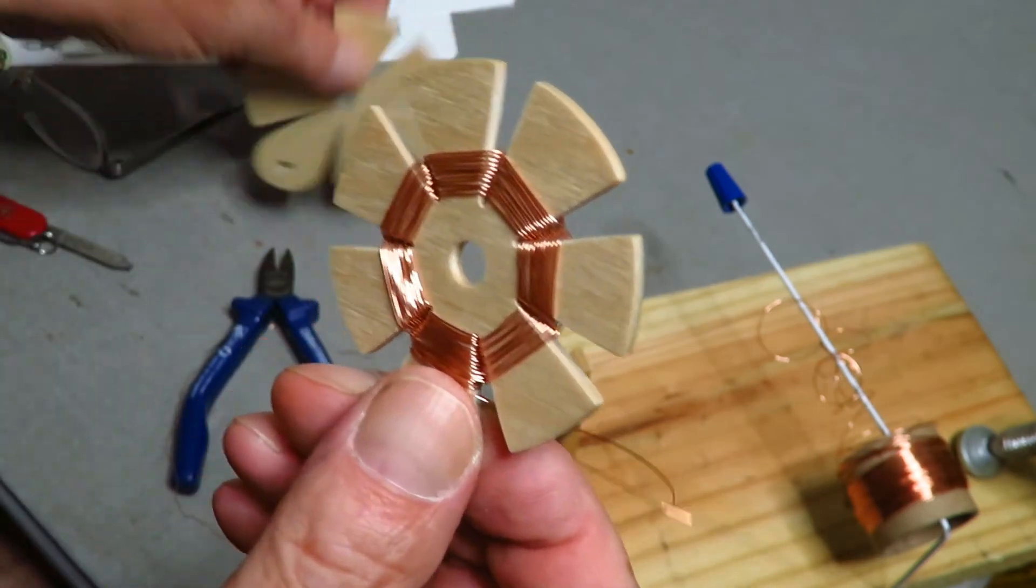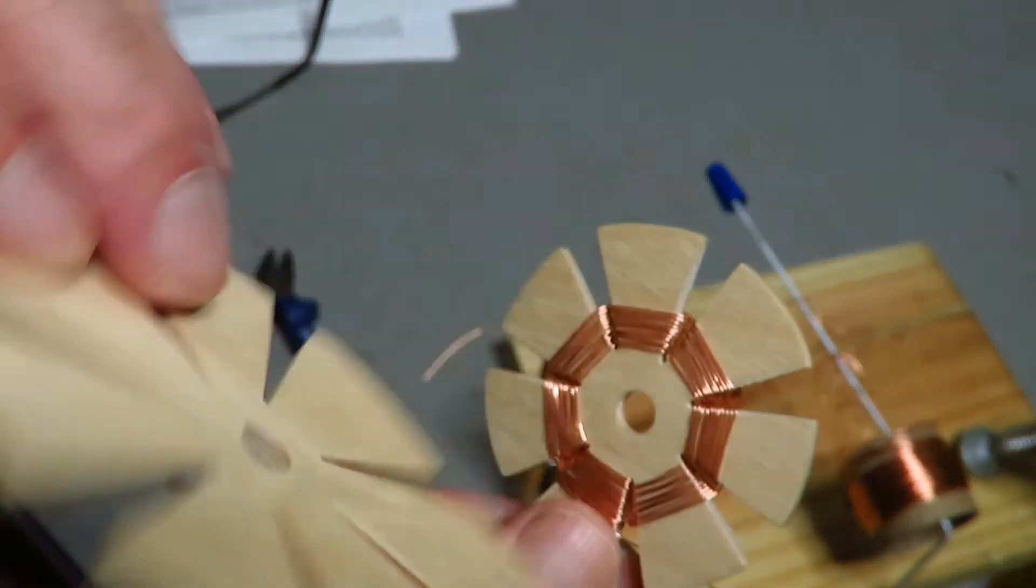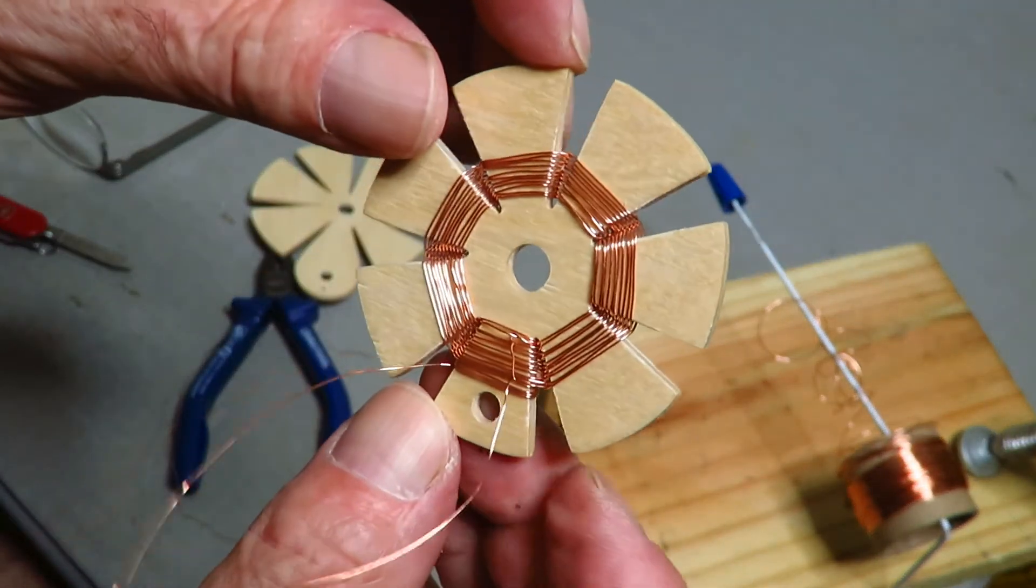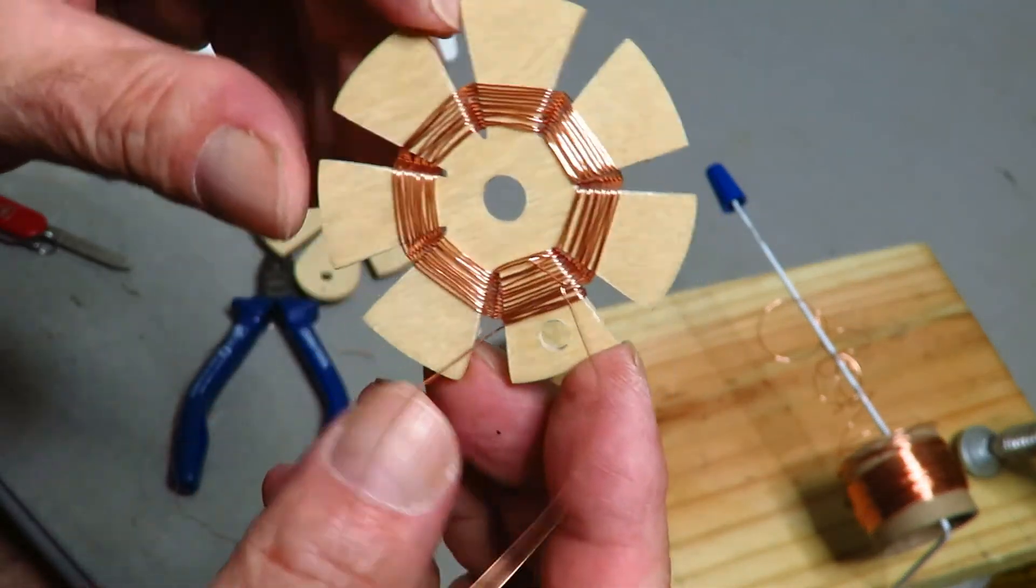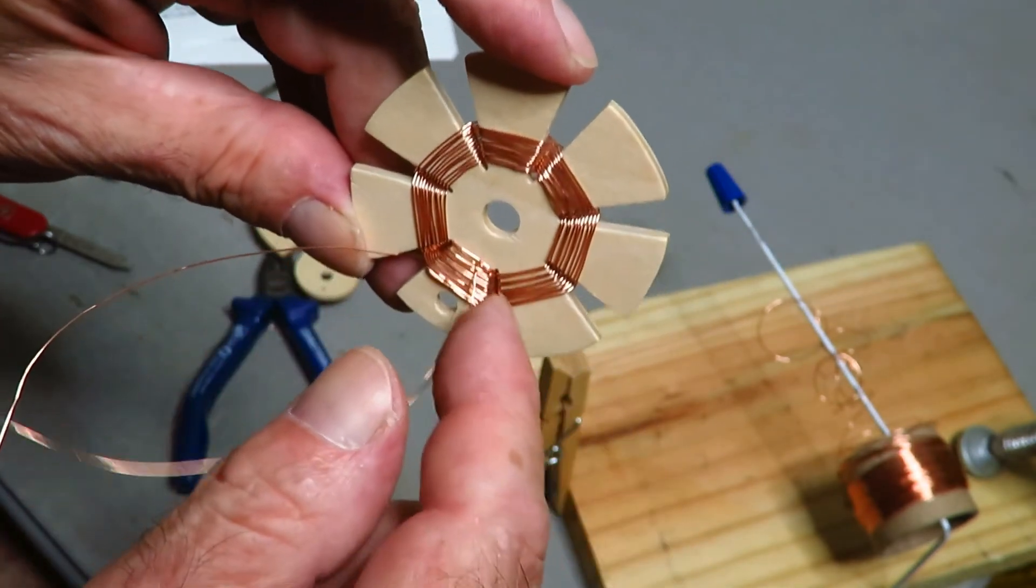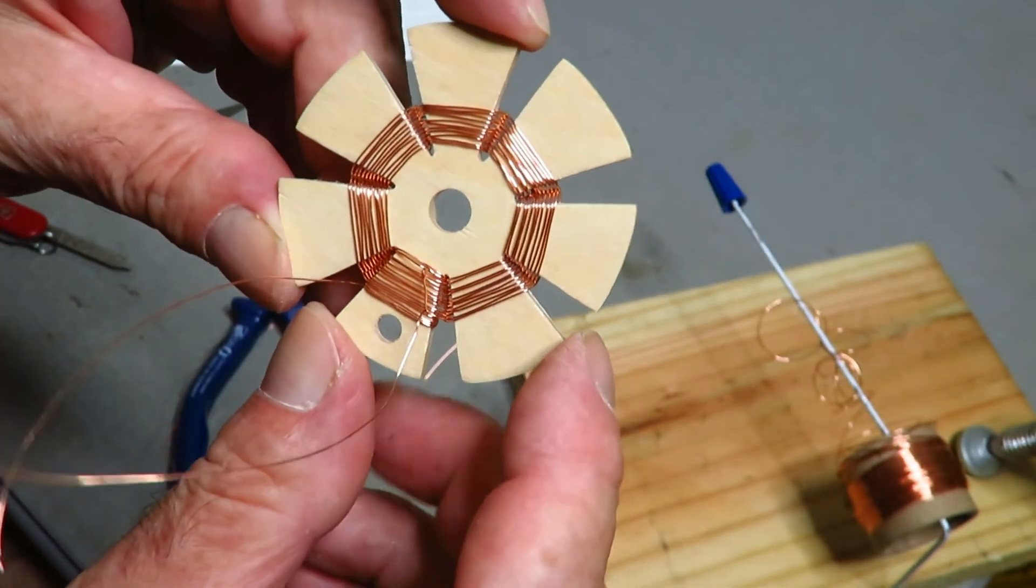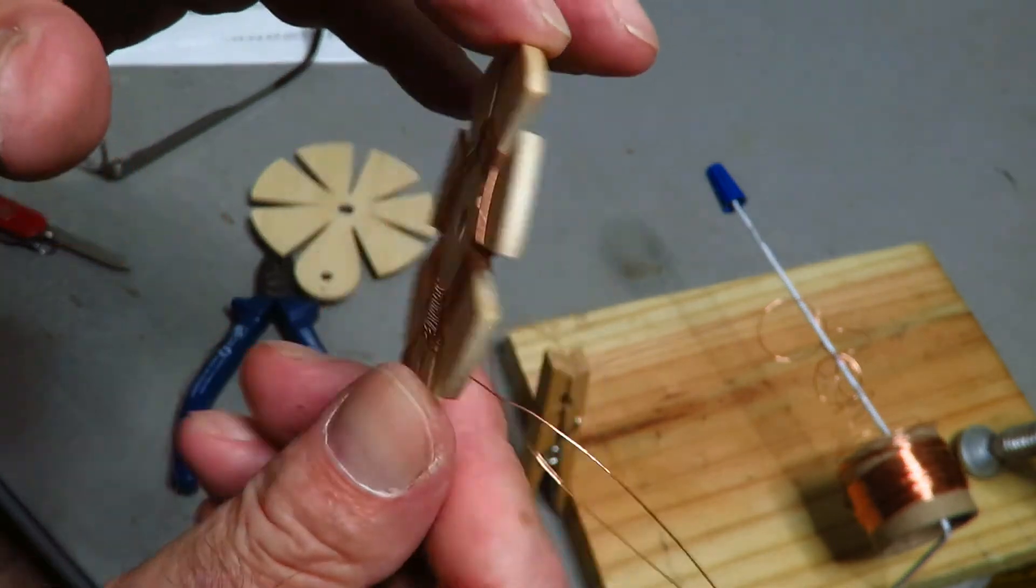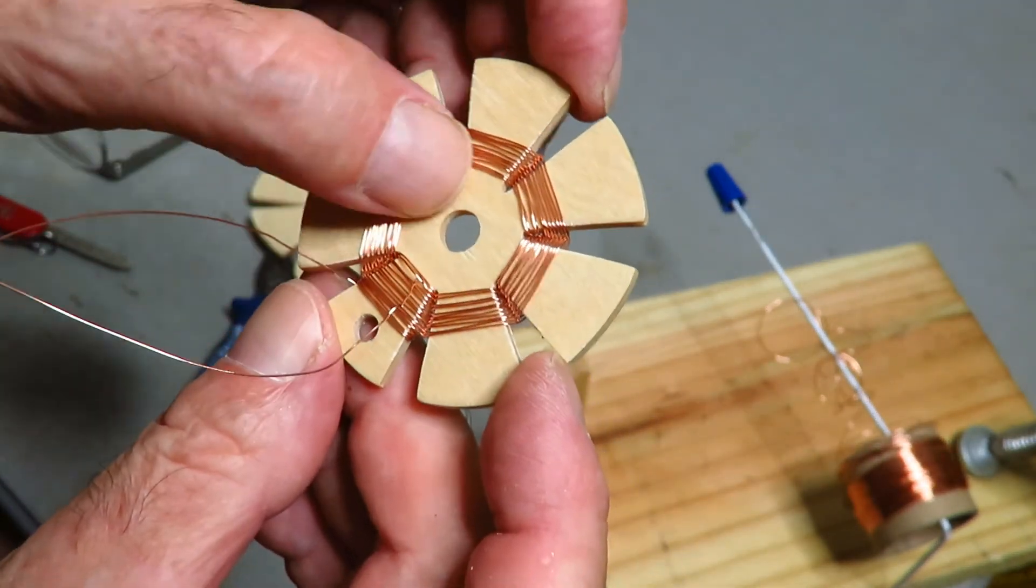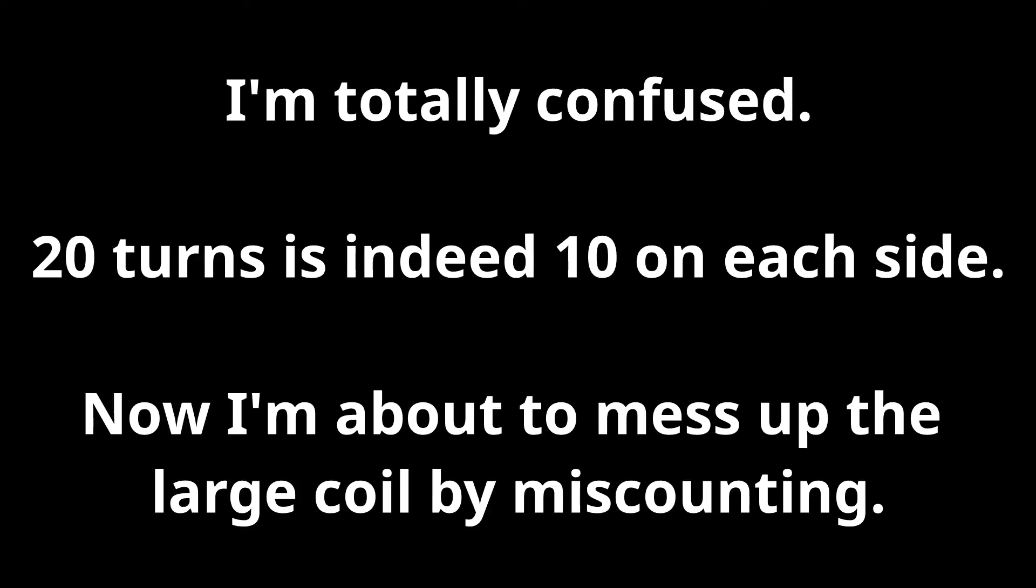I've seen some better looking coils, but this was good practice for the larger one. The larger one has 75 turns and two taps on it. And I guess I figured out how to count the turns. I don't know why going all the way around is considered one turn, but when you count them you count both sides. No, to me this is 10.